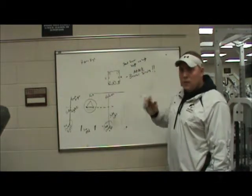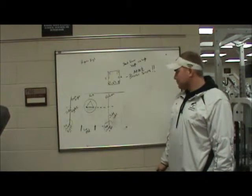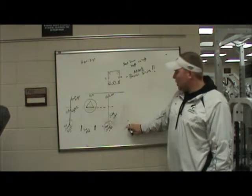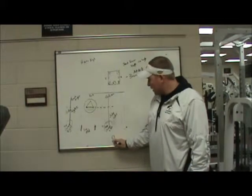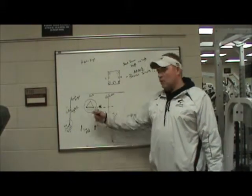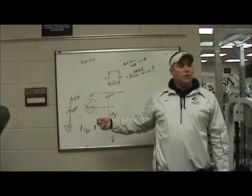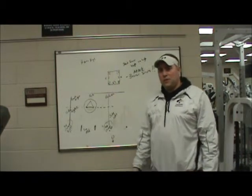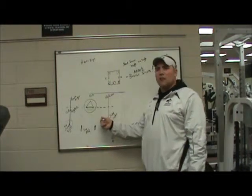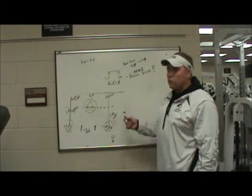Once we get outside and we're doing full field stuff, guys, what we'll do outside is, for one whole drill, I'll stand here with my vision this way. I won't look. I'll be looking off in the distance. When the goalie's calling it out, I should know where the ball is being moved the whole time. And this is a defensive drill. Actually, Coach Steyer will probably sit with you guys on this drill. We should know at all times where the ball is.